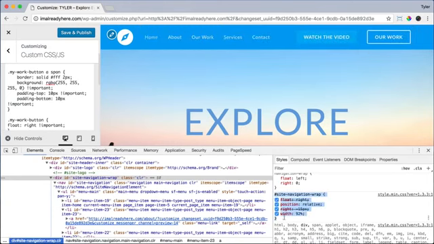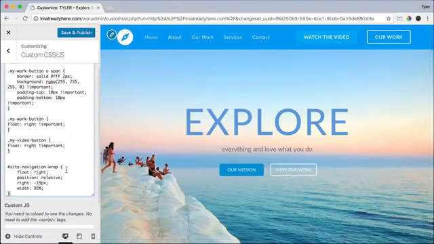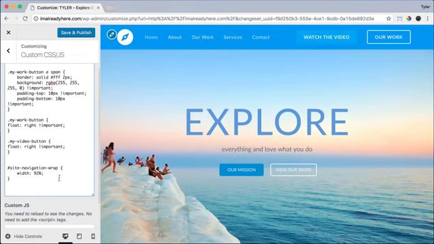All right, we can copy all of that and we can go over here and paste it in. And the only thing that we need is the 92%. So we can delete all of this stuff. And that looks pretty good. So let's press save and publish and exit out of there.